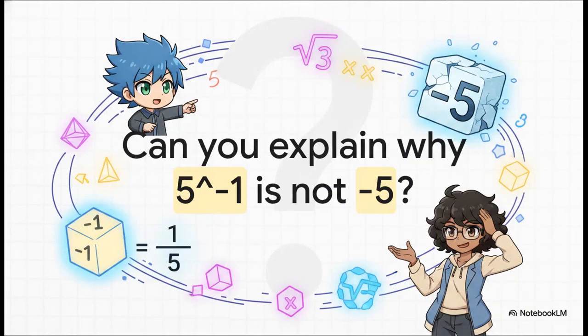So let's just dive right into a classic trap, one I see all the time. Can you explain why 5 to the power of -1 is absolutely not -5? Well, by the end of this guide, you're going to understand the hidden logic behind this, and more importantly, how to dodge this trap in your actual exam.